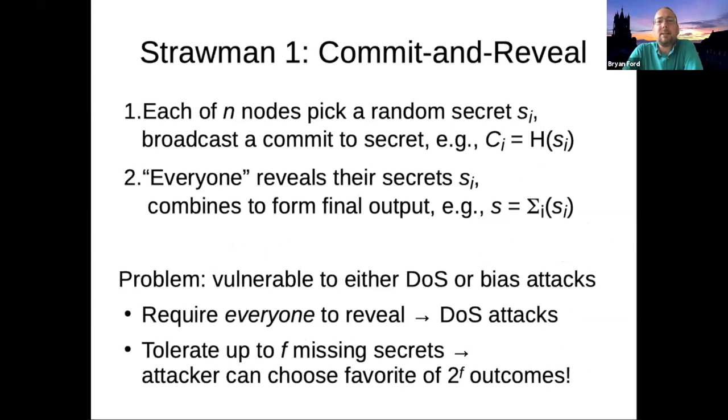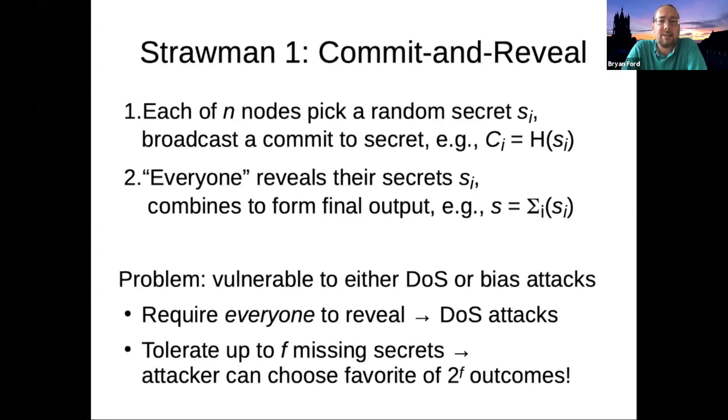So what makes this hard? So to illustrate that, let's first look at a couple strawman examples to see what goes wrong. Let's start with the naive, the easy way of creating distributed randomness, which at first might seem pretty decent. So let's say you've got n nodes. You don't want to trust any of the n nodes for the randomness. Any of them might be colluding to bias or leak the secret. So you have each of the n nodes pick and commit to a secret.